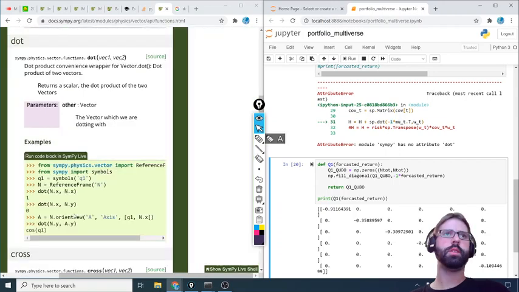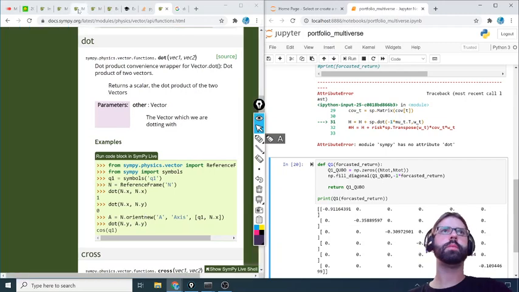It's in physics vector. That's not... So am I doing the transpose?